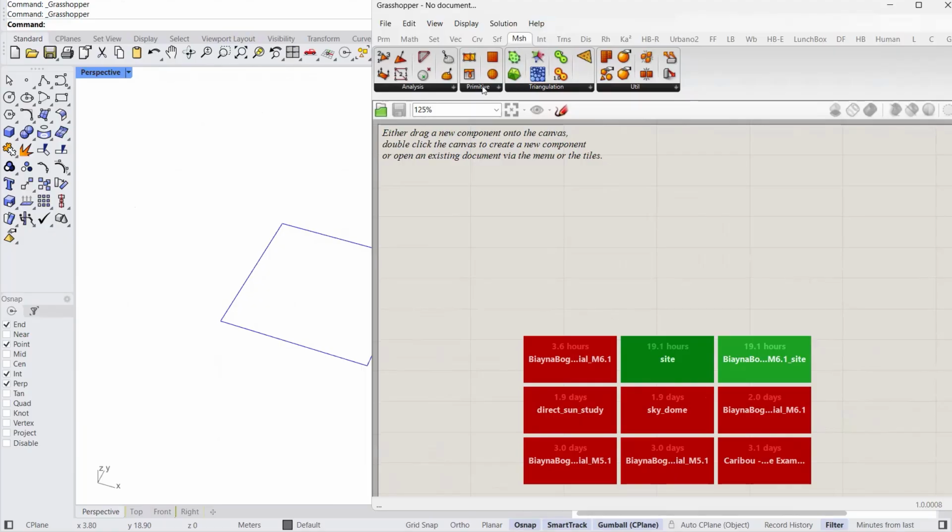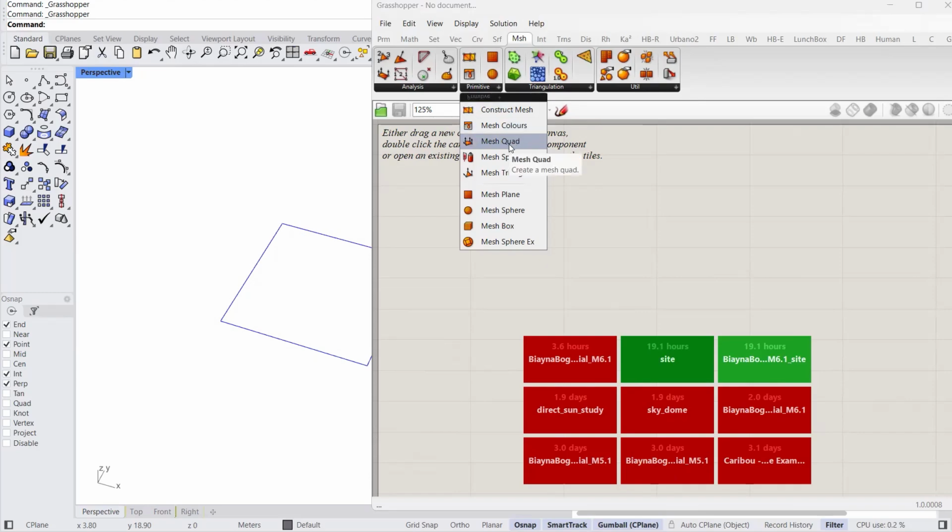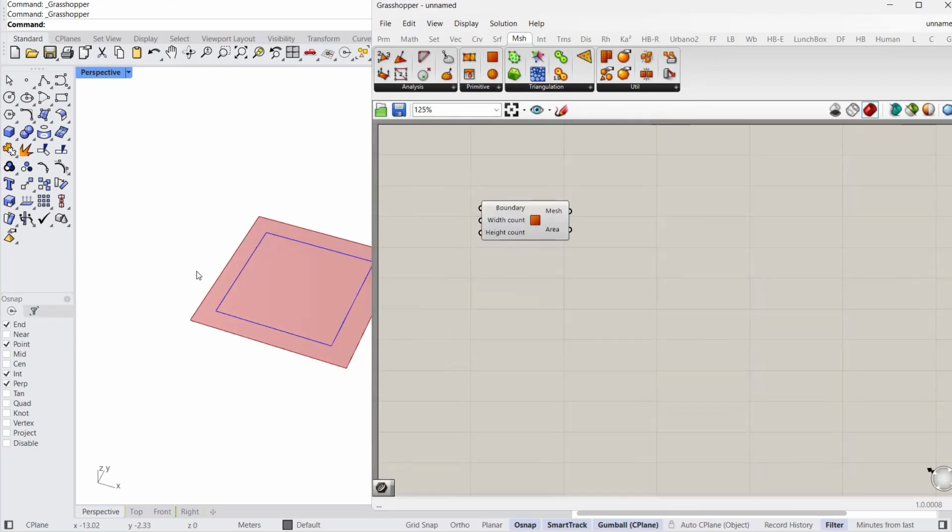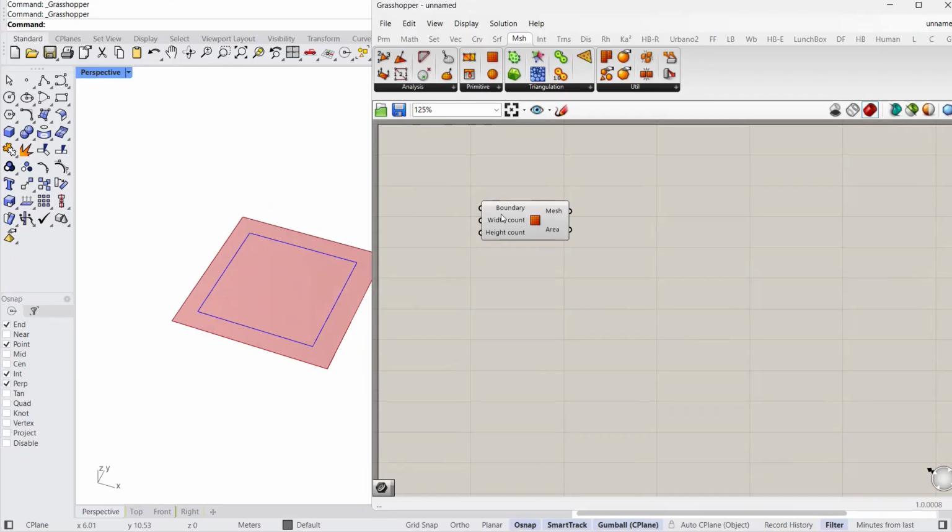We're going to use a component under primitive, which is called mesh plane. So go ahead and select mesh plane. And you'll see that by default, it creates a boundary. So it has a 20 by 20 boundary. It has a width and height. Now, when you drop this, you might see mesh subdivisions, you might not.